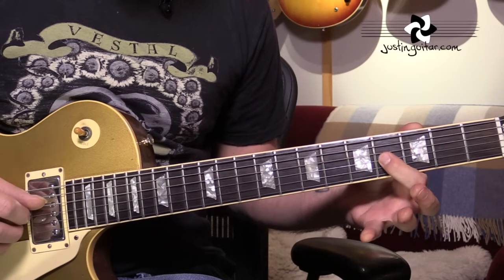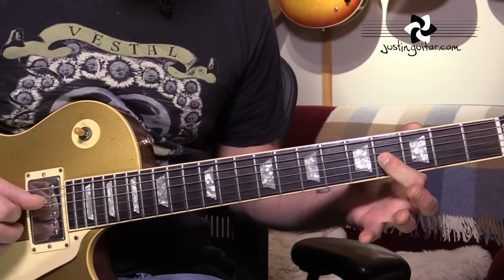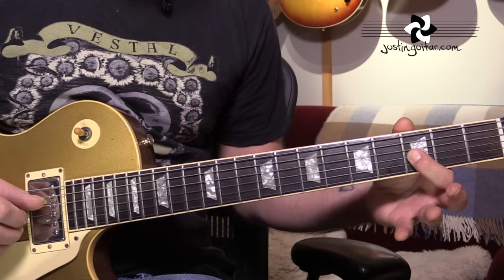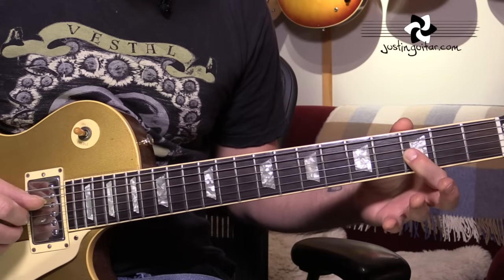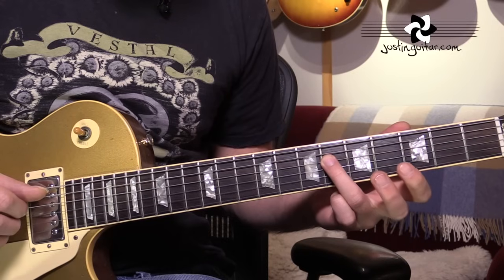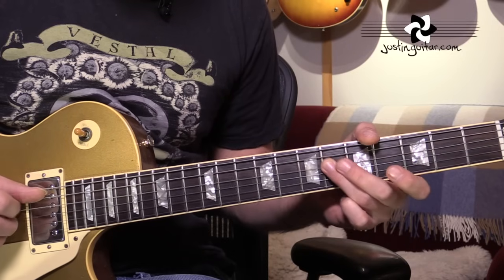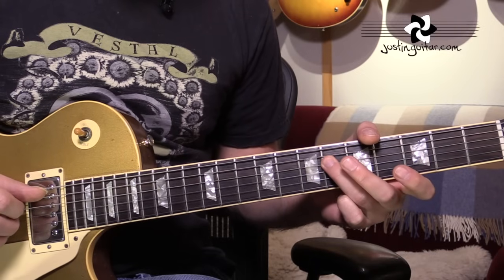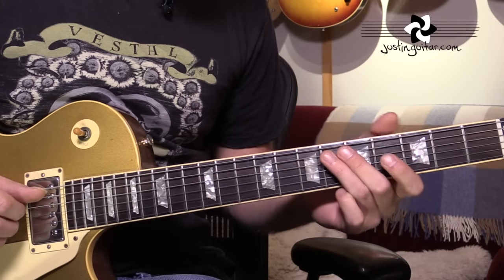Then you hear another, this has got the little volume swells on it as well. 4th fret, 3rd fret, I think it might even slide like that from the 4th fret to the 3rd fret of the 3rd string. And then it feels like it wants to end there, but he doesn't play that note and just goes 6th fret on the 5th string and then twice on the 4th fret. So that whole intro.